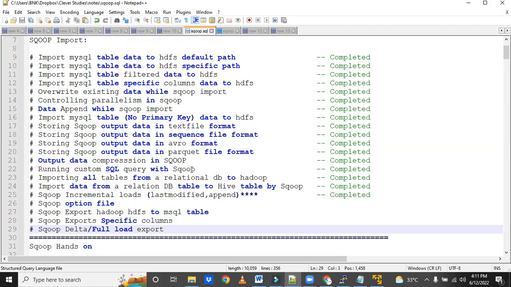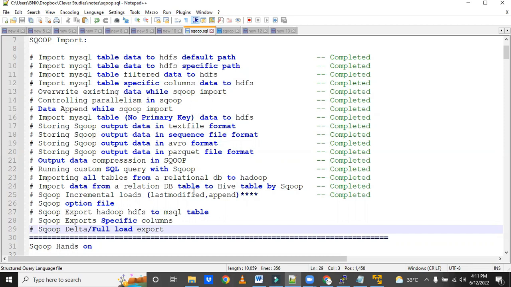Okay, guys, a very important topic that we already completed in our last session is Sqoop incremental loads. Incremental loads has two modes: last modified and append. Last modified is kind of an upsert: if any records got updated or came newly, we use last modified.